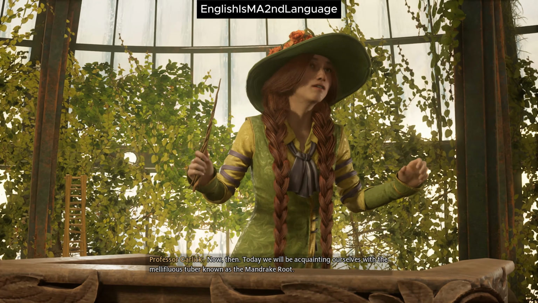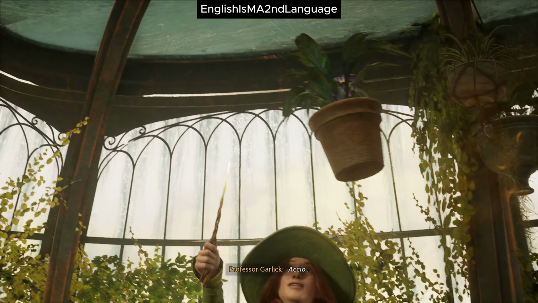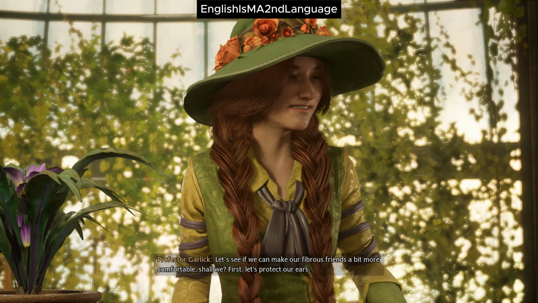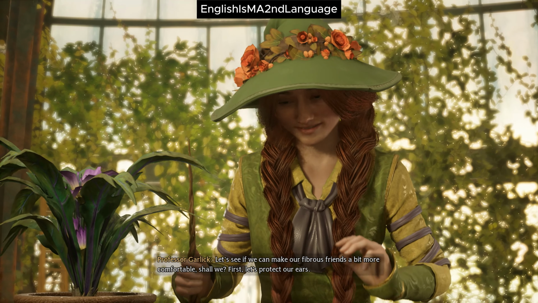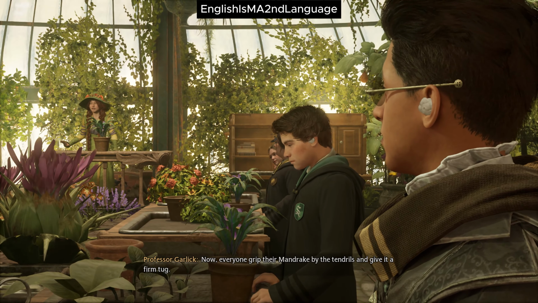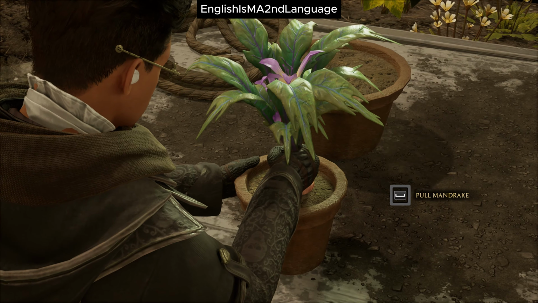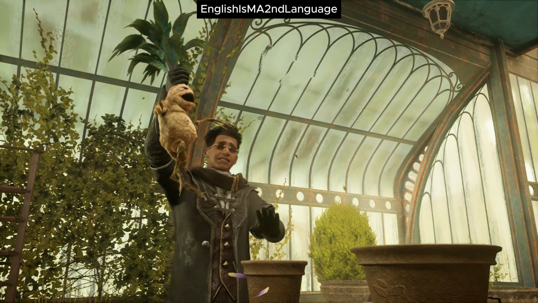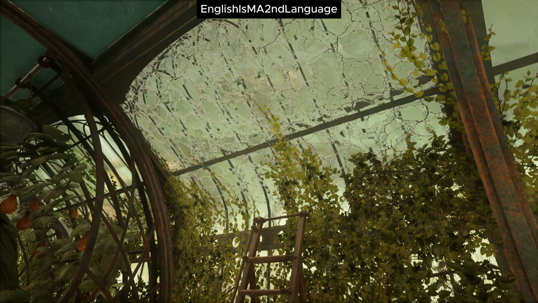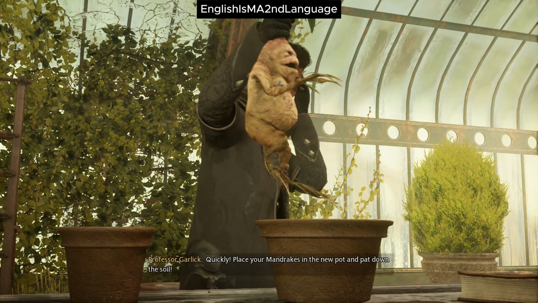Now then, today we will be acquainting ourselves with the mellifluous tuber known as the mandrake root. Accio! Let's see if we can't make our fibrous friends a bit more comfortable, shall we? First, let's protect our ears. Okay. Should I protect now, my ears everyone, as well? Grip the mandrake by the tendrils and give it a firm tug. Okay. Wow. Quickly! Place your mandrake in the new core and pack down the soil!